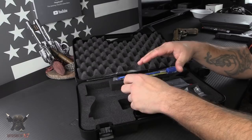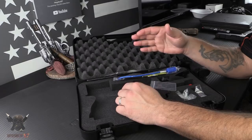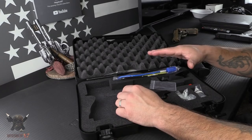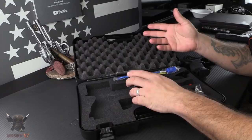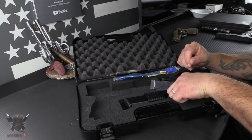It's foam padded — all that kind of stuff. You have the gun and two 15-round mags. Basically you have three versions of the gun: you have the compact version with a four-inch barrel, a full size with a four-inch barrel and an 18-round mag, and then a four-and-a-half-inch barrel version with an 18-round mag as well. It's super modular — you can swap those slides around on any size frame, which is pretty cool.